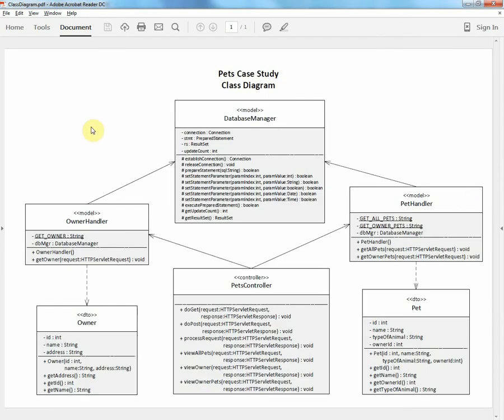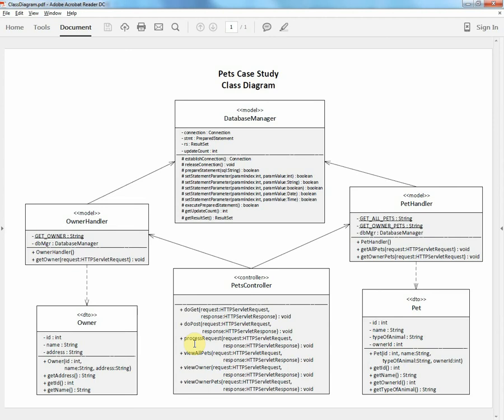If we now consider the class diagram that comes out of the analysis model, we'll start off by looking at the pets controller. This is going to be a servlet because this is a Java-based internet application. And so there will be these methods, doGet, doPost. We're developing this in NetBeans, so we're going to have a processRequest method. And for each one of the use cases, we're going to provide a method whose job will simply be to control the interaction between the model components that relate to each request and the view components that relate to that request.